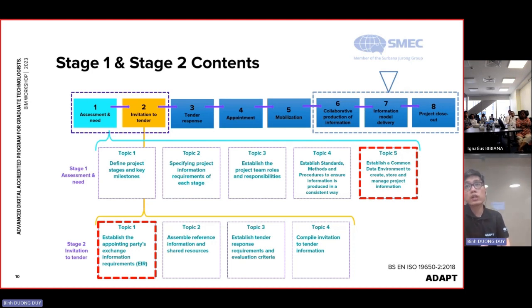But actually it's not true. CD is bigger than that. It's also the cloud-based solution, but it's not only about the BIM 360. We're going to talk in a bit more detail on CD after that.